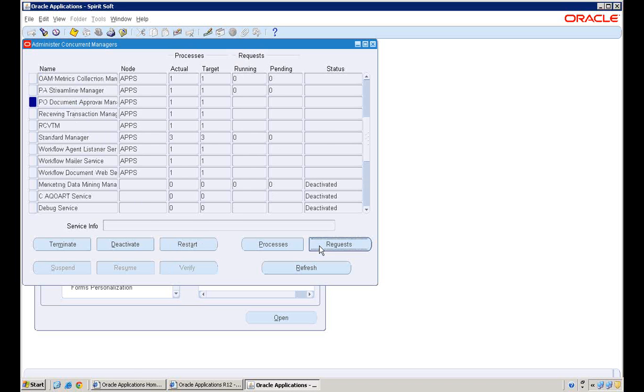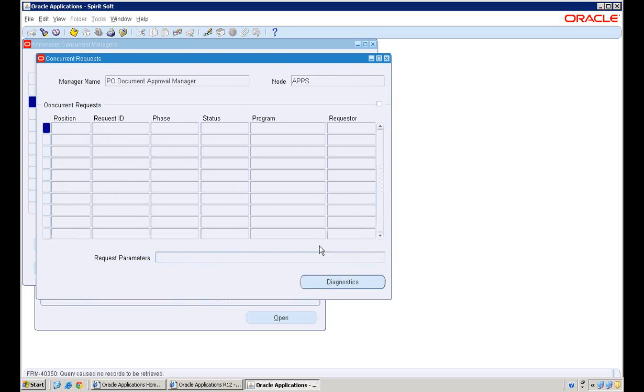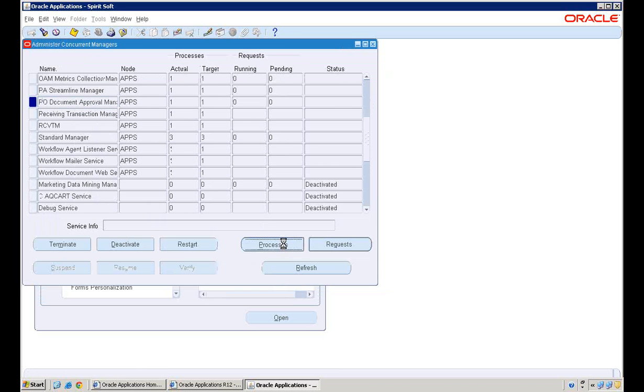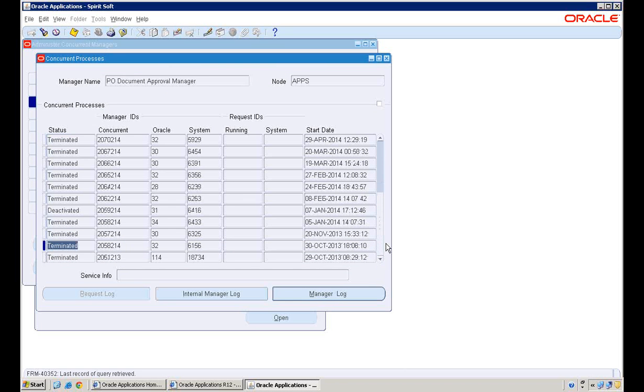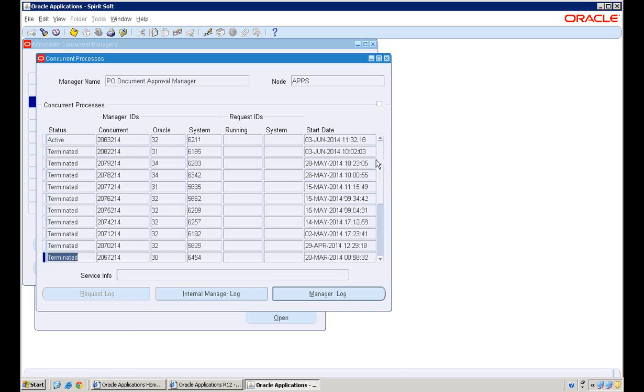Now say we are in PO document approval. I'll go and see how many requests have been placed here. So nothing as of now. How many processes? Okay. So it may seem Greek and Latin to you. I'm just showing you these to have a look and feel of the Oracle apps. Okay, it's not very difficult once you understand the concepts clearly. How I navigated all that, you forget it. You just see how things are in place in Oracle applications.